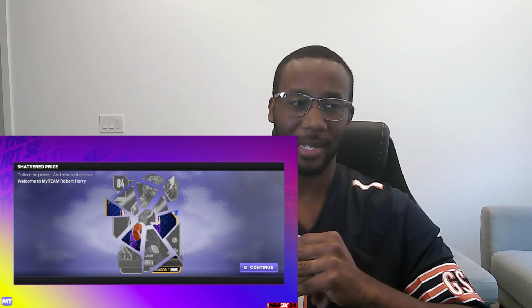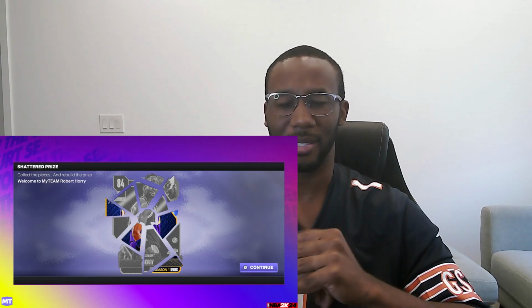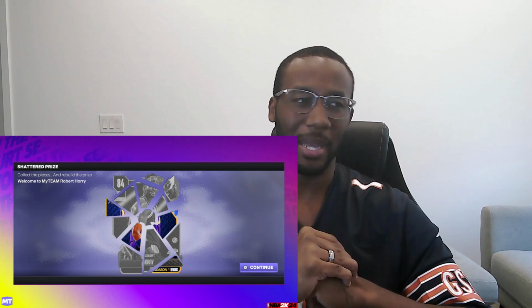This here is something talking about shattered prizing. This specific card is I believe a Sapphire Robert Horry, and basically what it is just different pieces. So this is going to be integrated throughout the Myteam cycle, where they're gonna make different little agendas, whether you're adding a shoe here, doing this, but once you get all these pieces, you're basically gonna put them together to make a card. So that's all that is really saying.